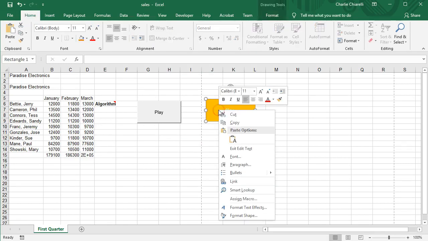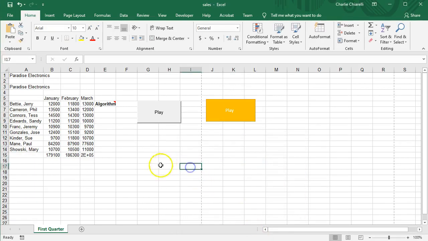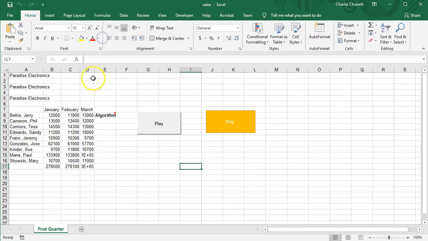So you got to put some intelligence to it. So we go to Assign Macro. Oh, there's our choice. Press OK. And now you've got a more colorful button, and there's other things you can do to it, obviously, and it will play the macro again. We've really destroyed this one now, but you can see the 2 different ways to execute it via buttons or your own little shapes.